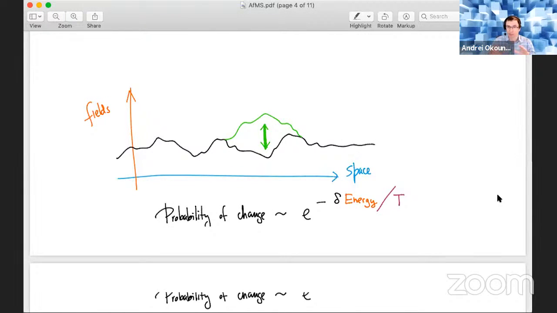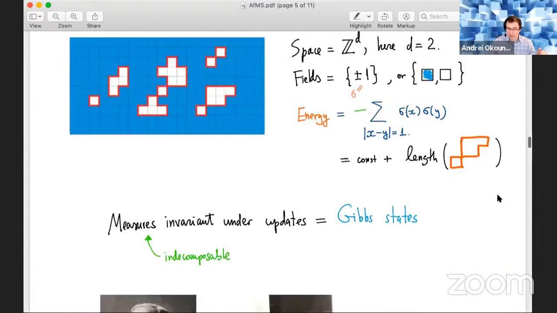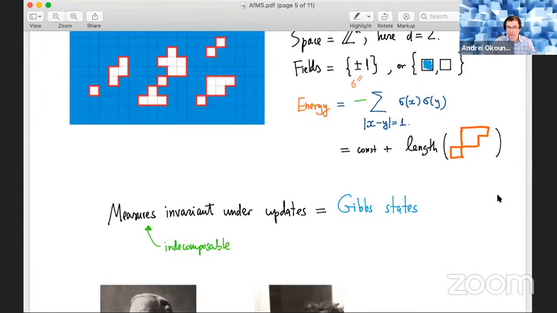Means according to the probabilities, so the change of energy is some finite function. So any flip in the finite side will be some finite function, and I do that, and I get a new measure. But that measure has to be the same as before. Right? So that makes sense. And so then you can ask, so this measure is invariant under this process. They're called the Gibbs state.